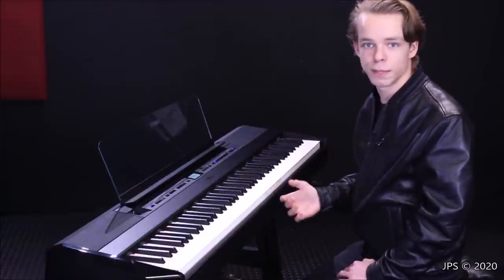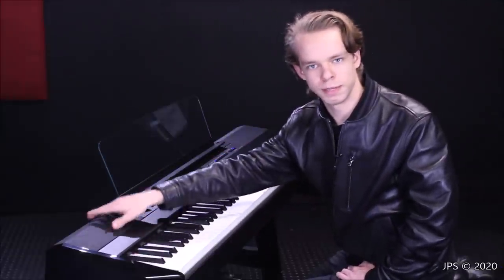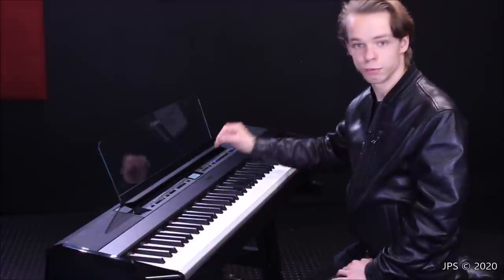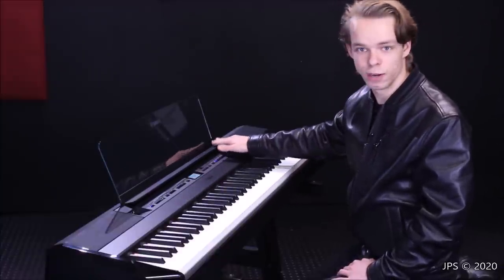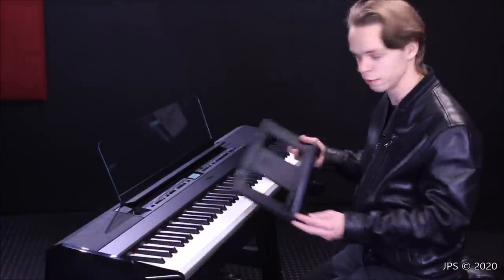But to be fair, not a lot of people would need one that long, and Yamaha, of course, has these speakers that would be in the way of that happening. So I do really appreciate the extra wide music desk. If we grab other music desks for comparison here, this is the one for the P45.